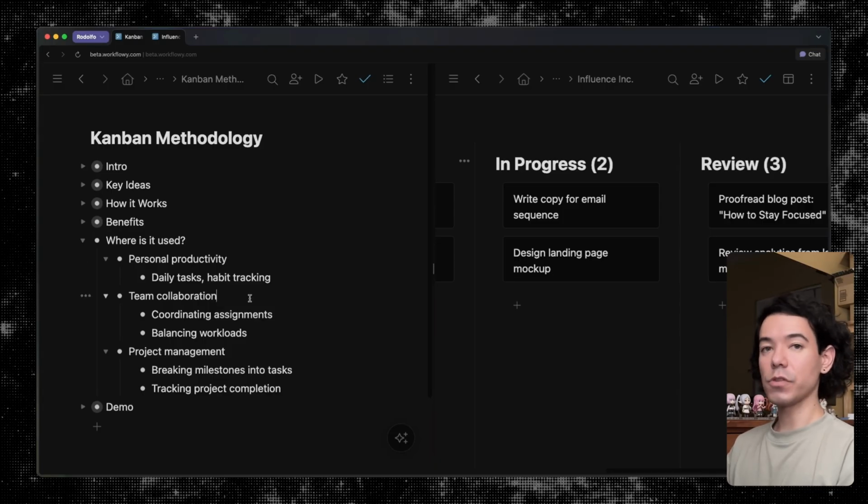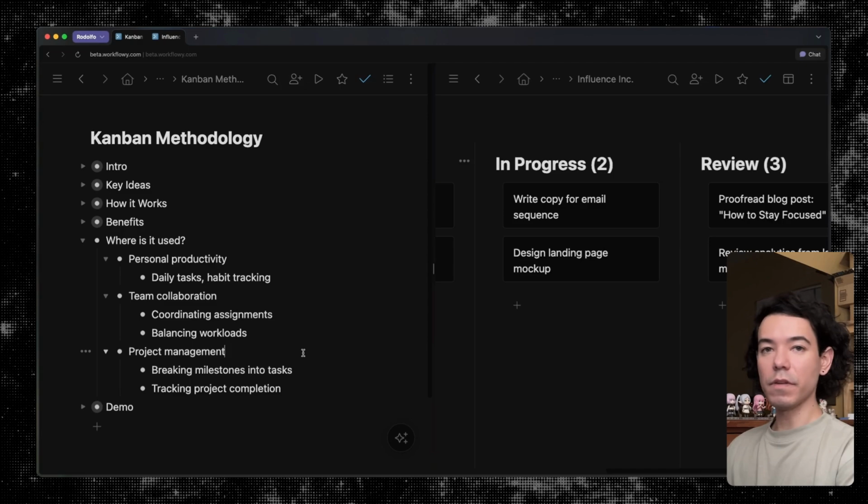In team collaboration, it's useful for everyone on the team to be able to see what the current project status is, where all the different tasks are, what the different workloads for each member of the team are, what is the overall progress of the project, how close are we to finishing it, which activities are maybe slowing us down and we need to put more resources or time into, and which team members might need some additional help because those tasks are not moving along as quickly as we would like, or they're holding up some other activity.